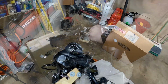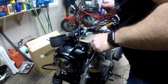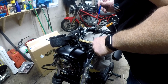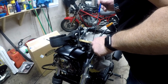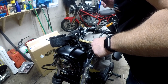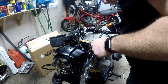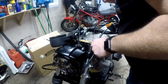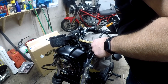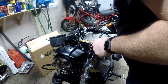My magnet's not that strong, so I'm gonna have to work on getting it down there. And I am going to need to take my time, because it's going to want to keep pulling off. If you have a real super duper magnet, you'll be good. Okay, so the shaft is coming up. I'm just hoping that the spring is compressed enough that I could catch this nut on here. Okay, it's almost here. It's almost here.